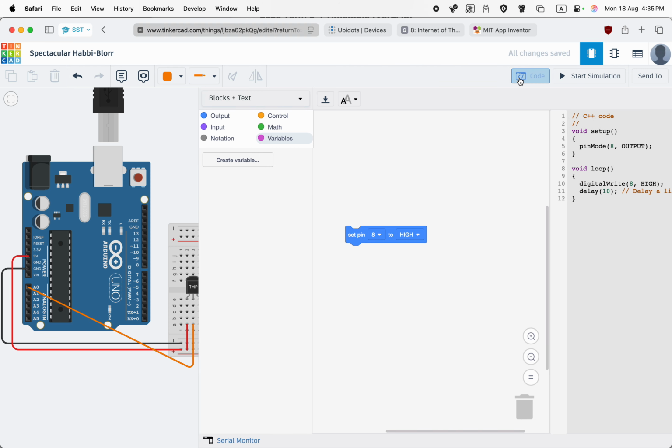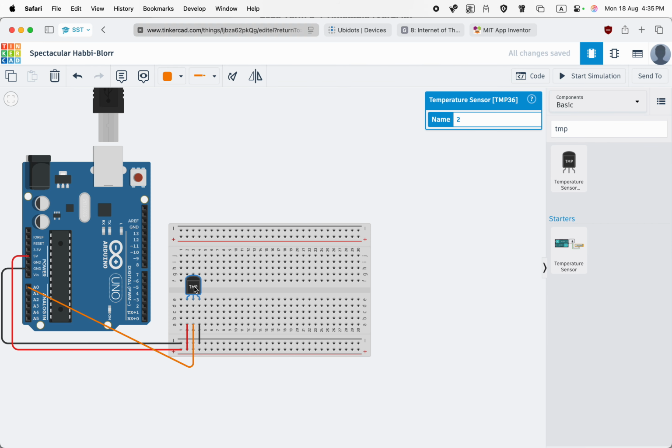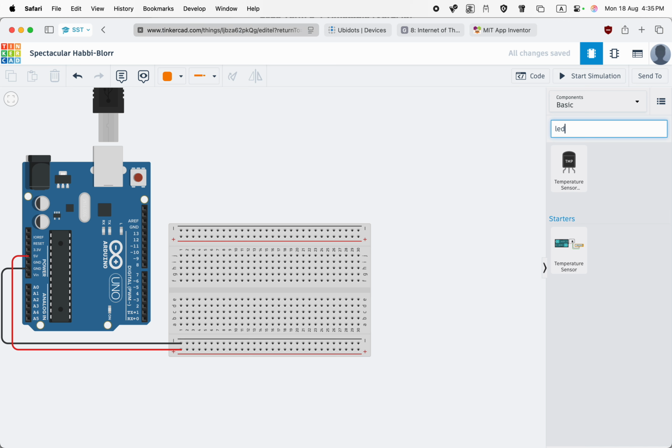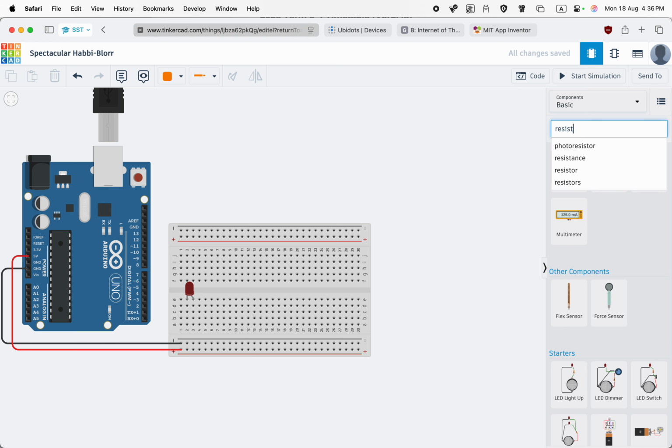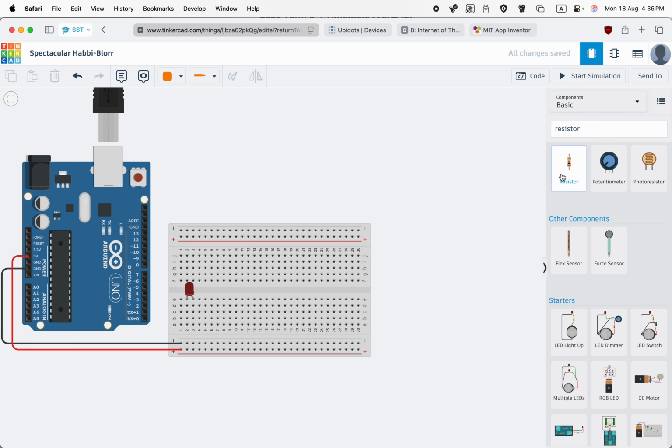The setup for this will be different. We are going to just delete this, and then we will take the LED, and then we will have a resistor. Then this one in your box will be a 330 ohm.